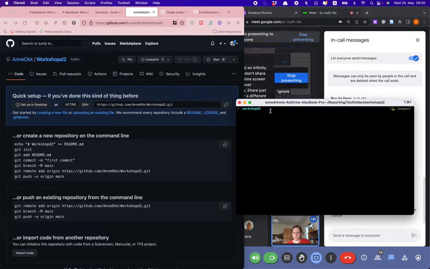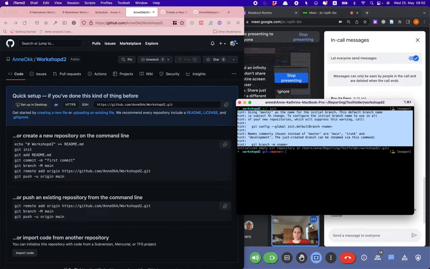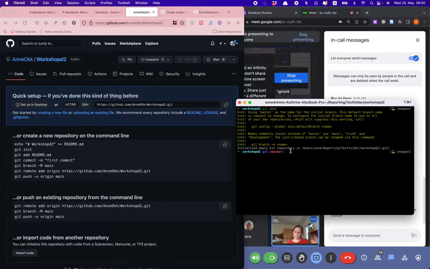But first of all, before I add something, I would initialize. So I just follow the instructions over here. I would initialize the Git repository. This just tells me that it's now jumping to a certain branch, which is called master. You don't have to understand now what master and branching and whatever are. It will become a bit clearer on the go, but this is now telling me that it's linked to Git. It's now initialized an empty Git repository in this folder, so Git now can take the commits, it can now push and whatever. So I've now told this repository, hey, link this with Git, so keep track of my changes here.